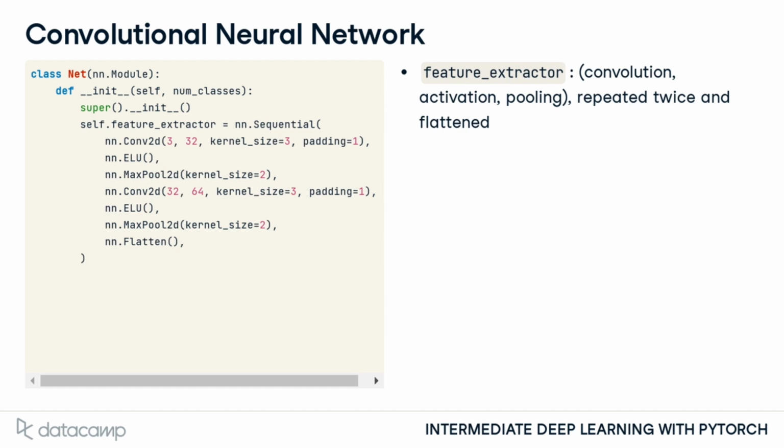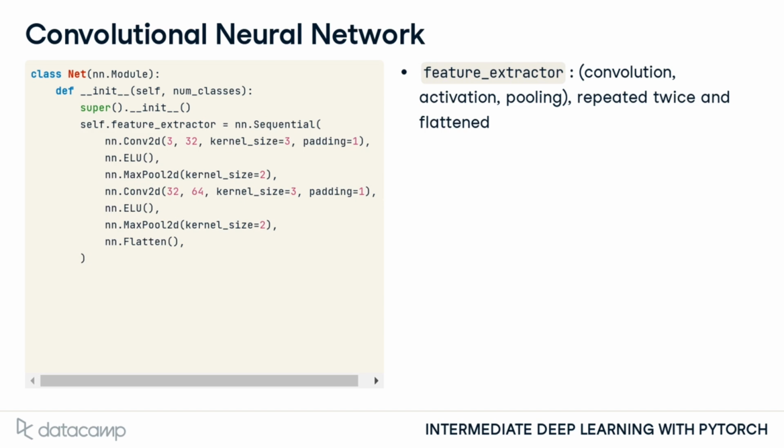The first two arguments in Conv2d are the numbers of input and output feature maps. The first Conv2d has three input feature maps corresponding to the RGB channels. We use filters of size 3 by 3 set by the kernel size argument, and zero padding by setting padding to 1. For max pooling, we use the MaxPool2d layer with a window of size 2 to halve the feature map in height and width.